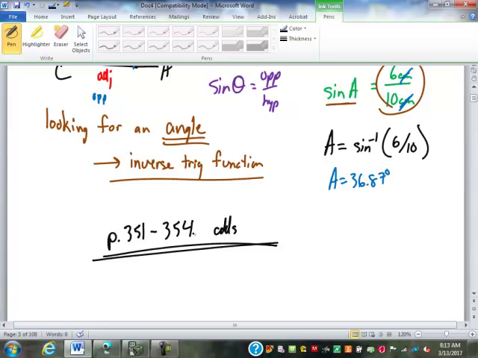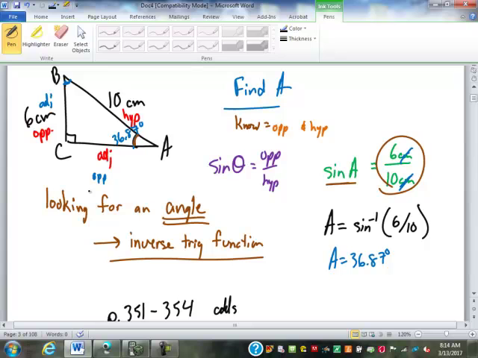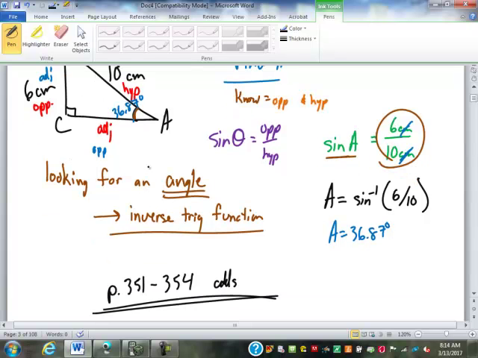So then to find side B, you just use A squared plus B squared equals C squared would do it. But if you wanted to do it with trig, you do sine 36.87. It'd have to be either cosine of the 36.87 because that's the adjacent side there. Or you could do tangent would work well, and then you'd use the 6 instead of the 10. But you use the angle A that you found? You would have to, yes. Because that's the theta.